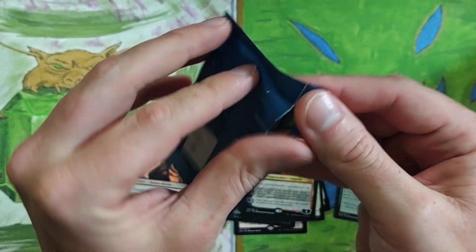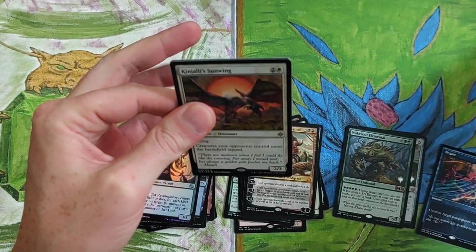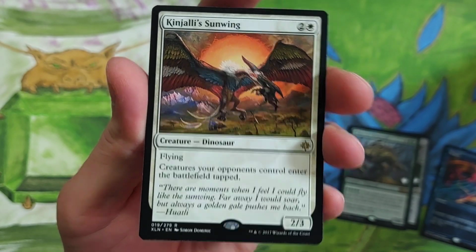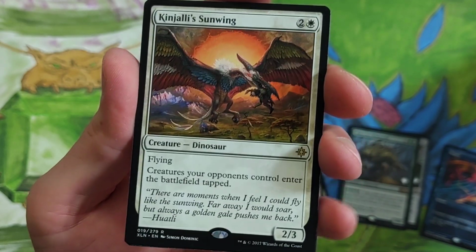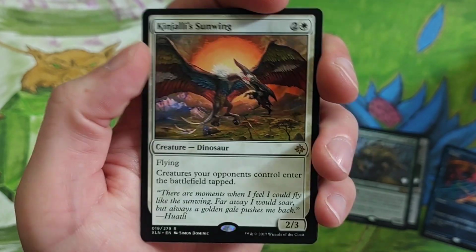Ravnica Allegiance Standard Showdown. Let's get to cracking, Captain. All right. These go for about $9 also. Kinjalli's Sunwing. Creatures your opponents control enter the battlefield tapped. Great. Sometimes. Just, again, didn't see a lot of play, though. I was really hoping for, like, Naya Dinos to be a big thing. They just never really got there, man.